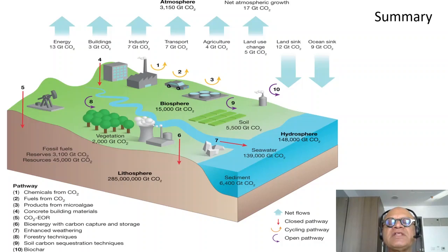Enhanced weathering is basically, let's say, grinding up rocks like the ultramafic rocks, which are also called ultrabasic rocks, because adding carbonic acid accelerates their weathering and converts CO2 locked up as calcium carbonate, for example, into HCO3 minus or bicarbonate, which can flow through the rivers into the ocean and remain stable and be used up and exported to the sediments, which have this huge reservoir as well.